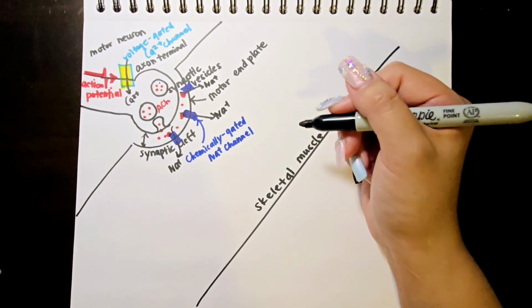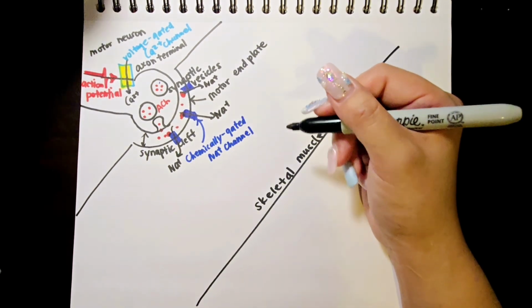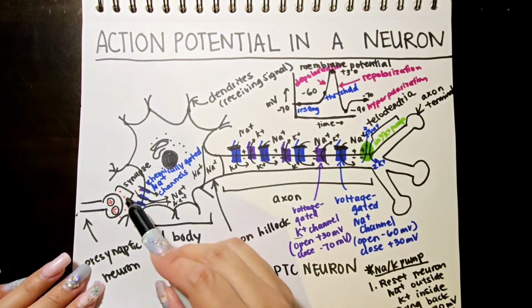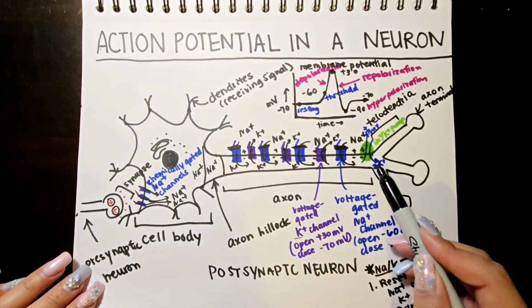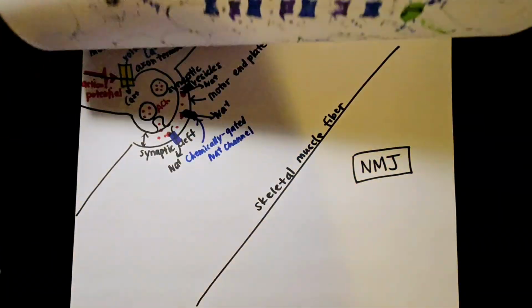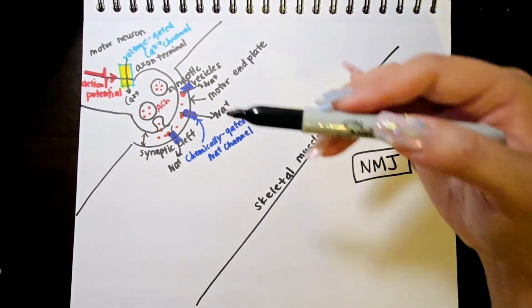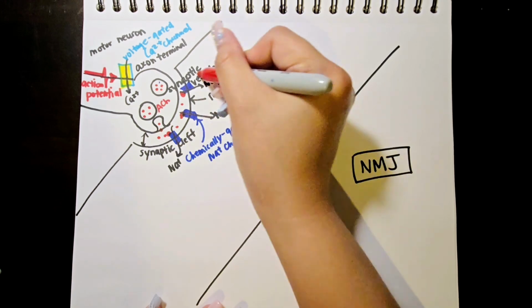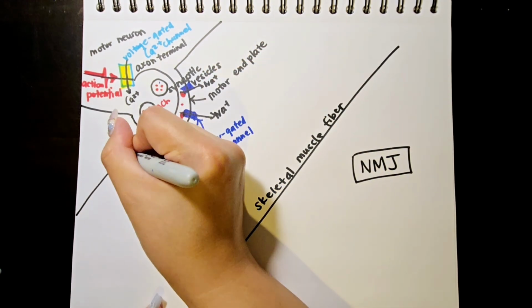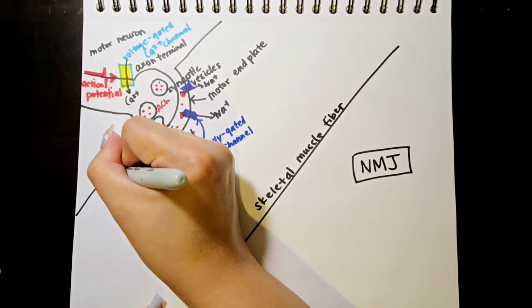the skeletal muscle fiber. So just like how your influx of sodium ions caused an action potential to be fired on the neuron side, same thing happens for the skeletal muscle fiber, but we're not going to go into the details of how that gets started. It is a similar process where this influx of sodium ions triggers an action potential.